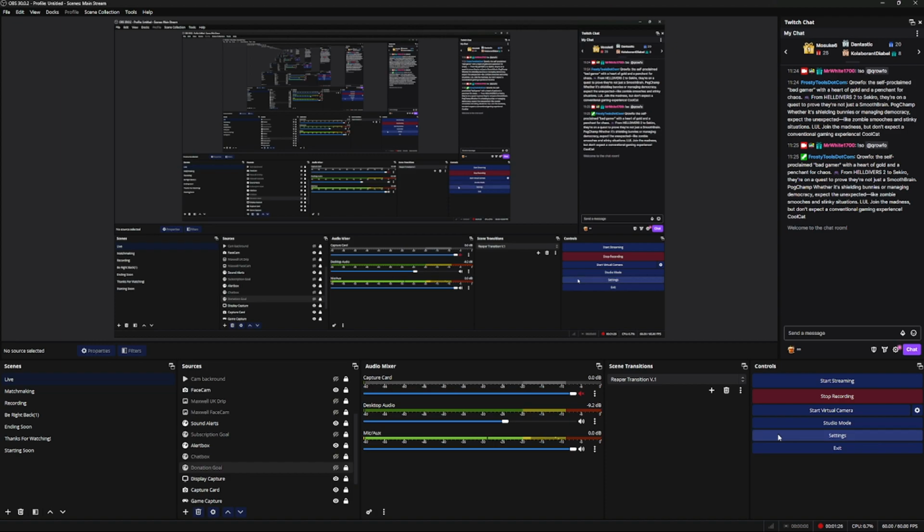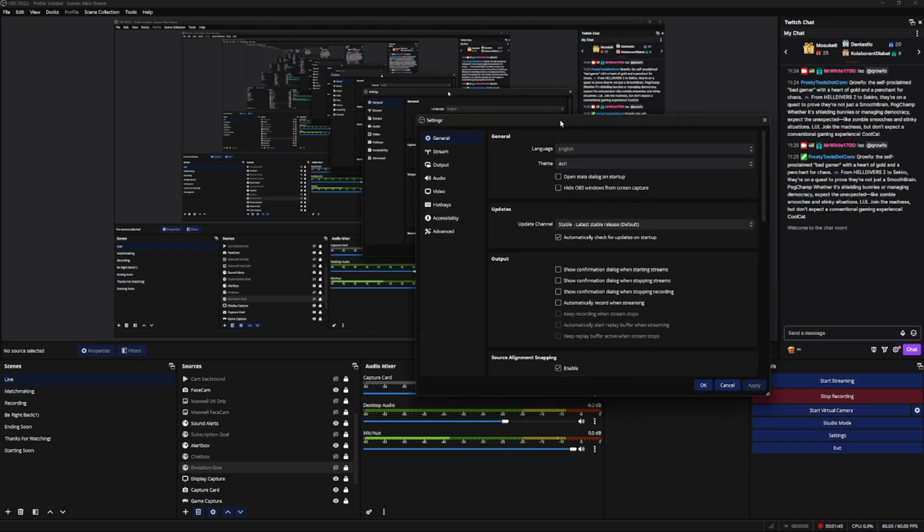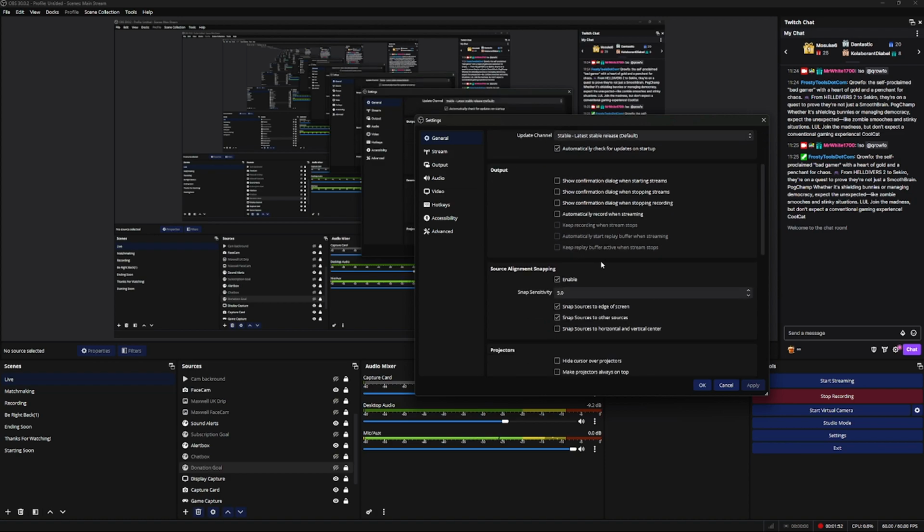But going on with settings, if you click settings, you have the general. Here there isn't really much to talk about. You got your language obviously and your theme, which you can set to anything but light mode. Please, for God's sake, do your eyes a favor and just do not use that. It literally feels like a flashbang. So yeah, just don't.